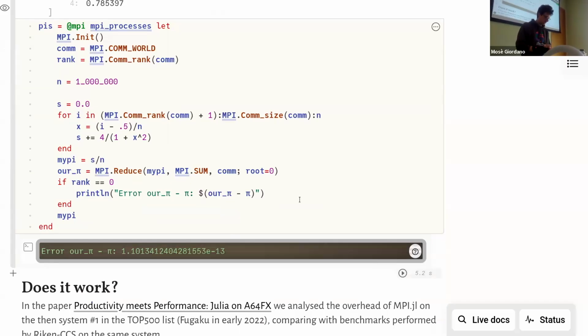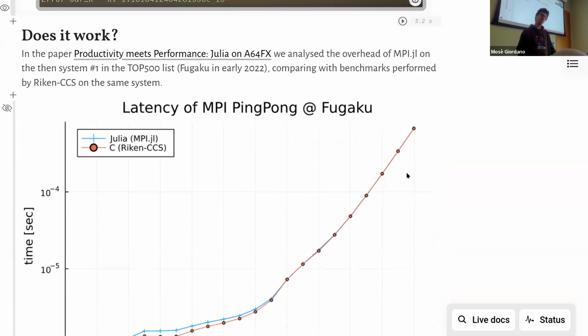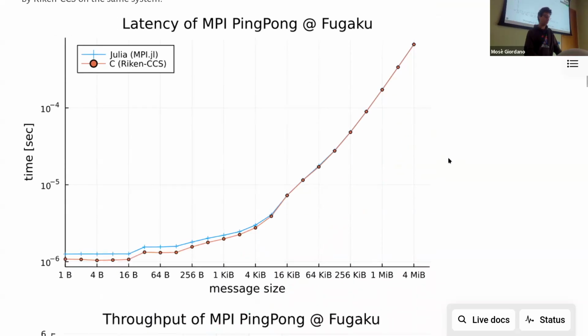So does MPI with Julia work, or rather, does Julia with MPI work? We had a paper 4 years ago now, I think, with Valentin Churavi again and Milan Klawa. We did some performance analysis of Julia on Fugaku, which at the time was the number 1 system in the TOP500 list. Among the things that we studied was estimating the latency of MPI communication on this world-class system.